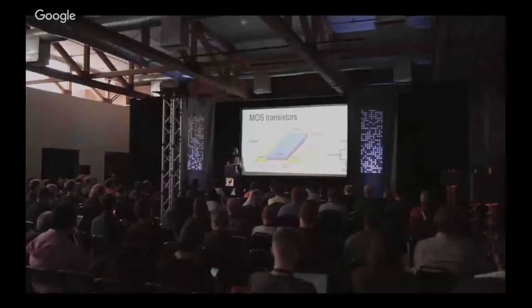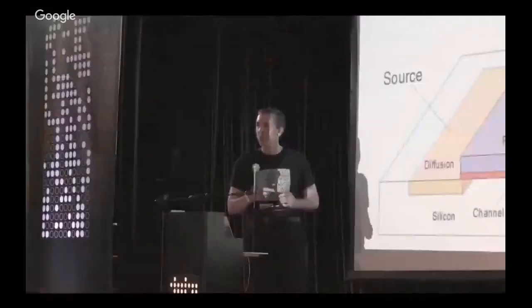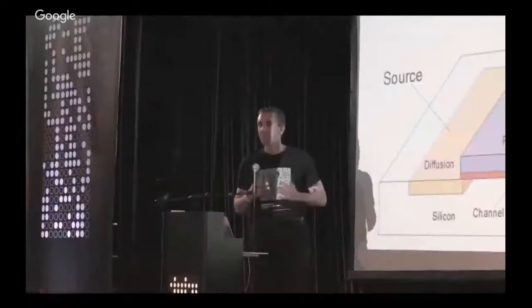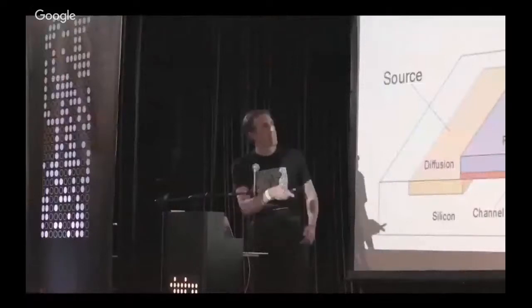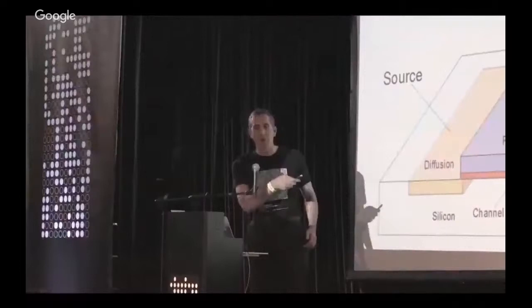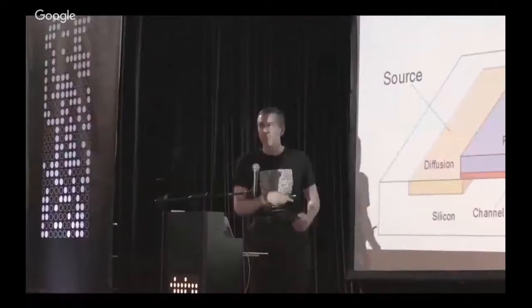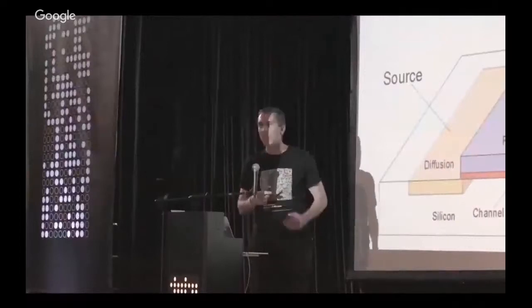A couple interesting things. This thin oxide layer is why MOS transistors are static sensitive. If you shuffle your feet across the carpet and touch the chip, the charge in the gate has nowhere to go and it'll just blow a hole right through the oxide layer and destroy the chip.